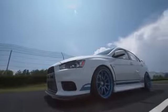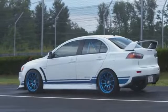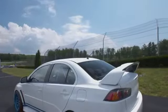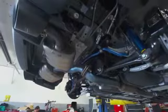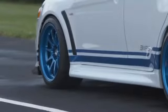Fortunately, this week's ride puts power to the ground through four wheels, not just two. So even if the sun don't shine, I'm still gonna go fast. If, that is, he'll let us take it on the track, which, as long as it's raining, he won't. This is the second of 11 Evo 10s that racer Ryan Gates is offering as turnkey packages for the Evo. No aspect of the car is left untouched. It gets more power, better handling, bigger brakes, classic interior touches, and accents painted in what might be the perfect shade of blue.